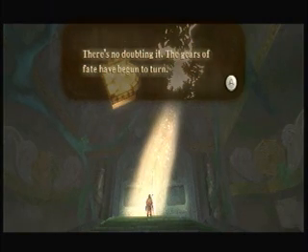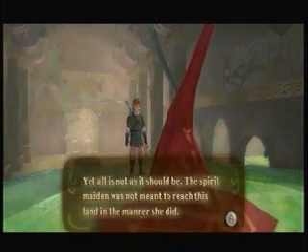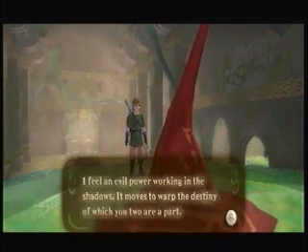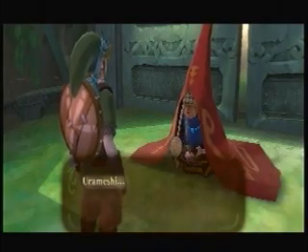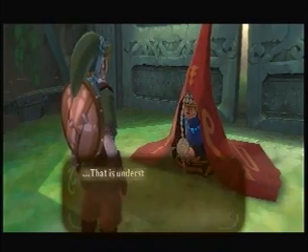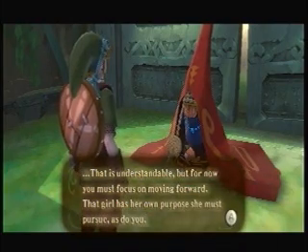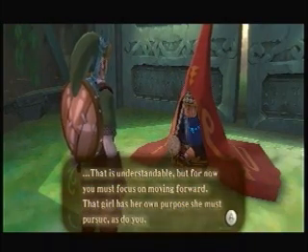There's no doubting it. The gears of fate have begun to turn. Yet all is not as it should be. The Spirit Maiden was not meant to reach this land in the manner she did. I feel an evil power working in the shadows. It moves to warp the destiny of which you two are a part. Urameshi, you are concerned for the Spirit Maiden and seek her whereabouts, yes? That is understandable. But for now, you must focus on moving forward. The girl has her own purpose she must pursue, as do you.